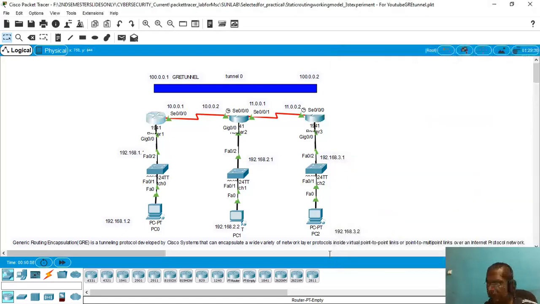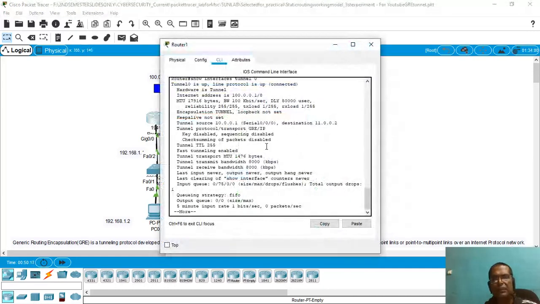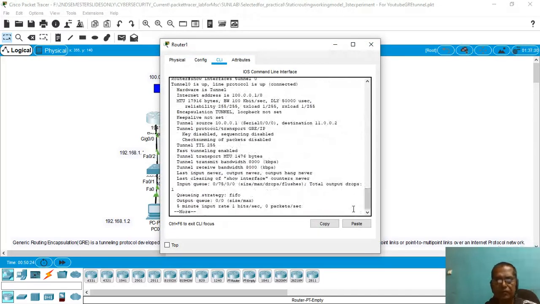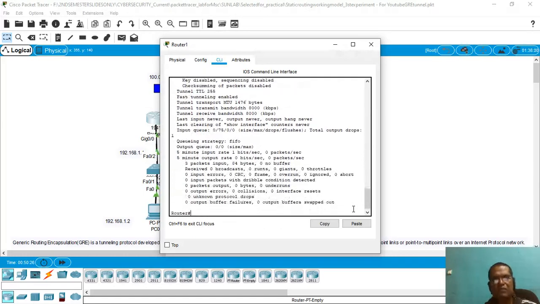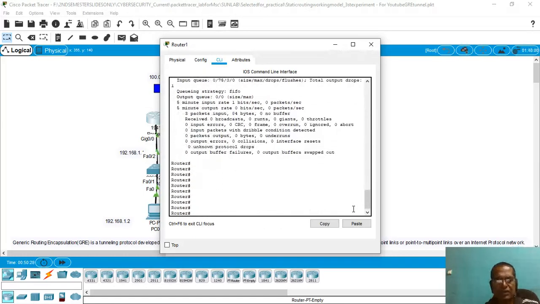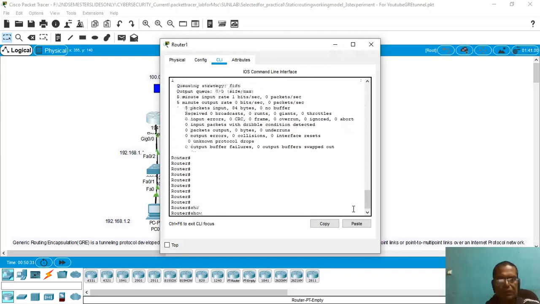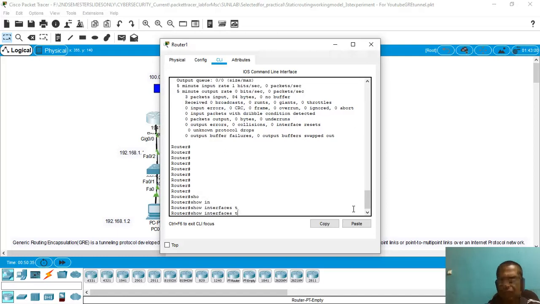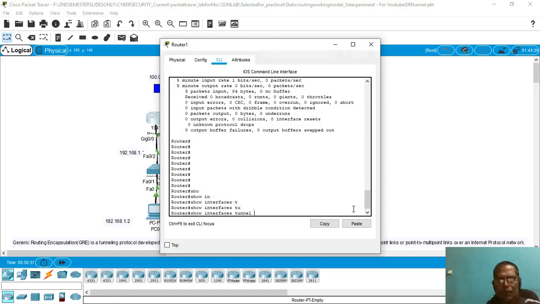Now let us check whether our GRE tunnel is set up. For that, let us go to router R1 and check. We'll issue the command show interface tunnel. Our tunnel is tunnel 0.